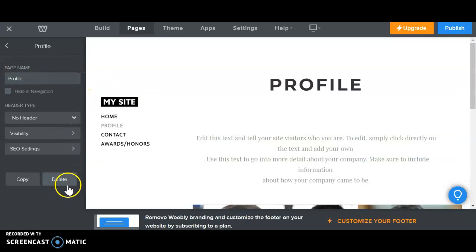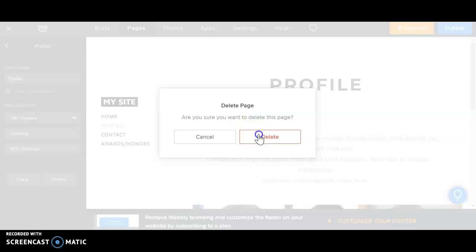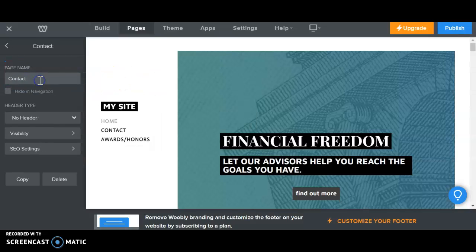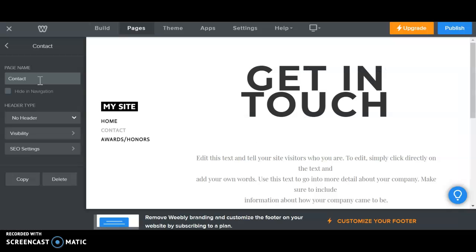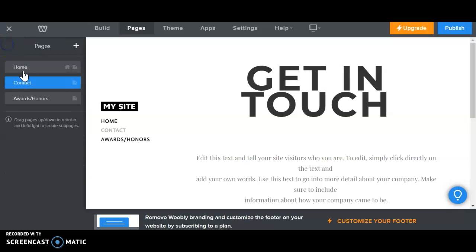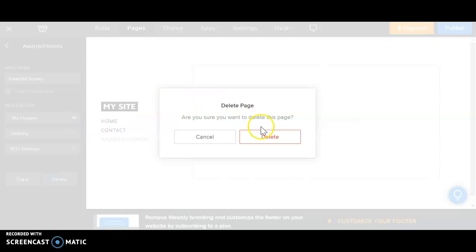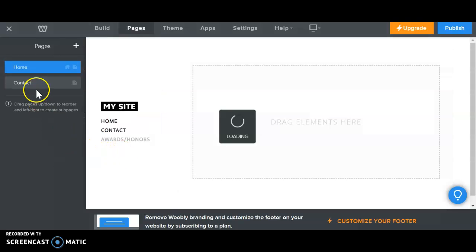So these profiles, I'm going to delete this. And I know your tabs might look different. Contact, I might keep. Well, no big deal. You can choose to change it, it doesn't matter. But I'm going to keep the contact. I'll go back, and then I'm going to start over. So I'll delete these. This is what you'll do when you add a new page.